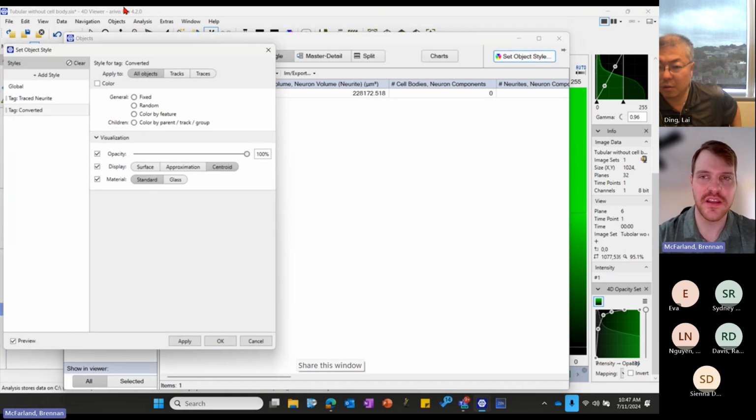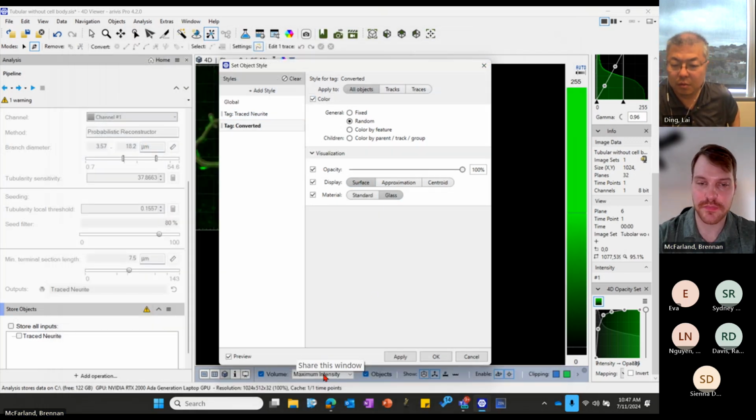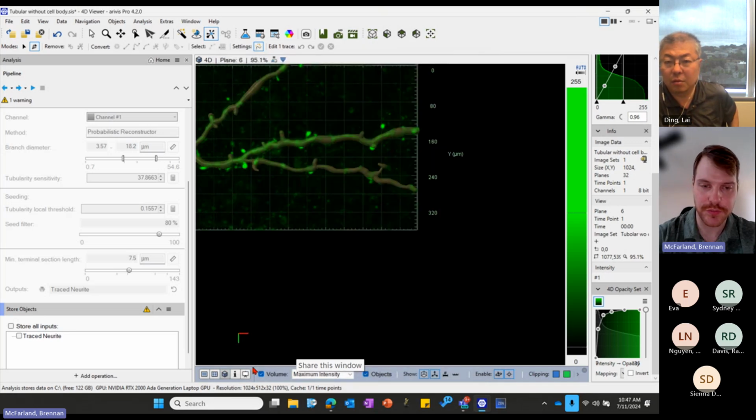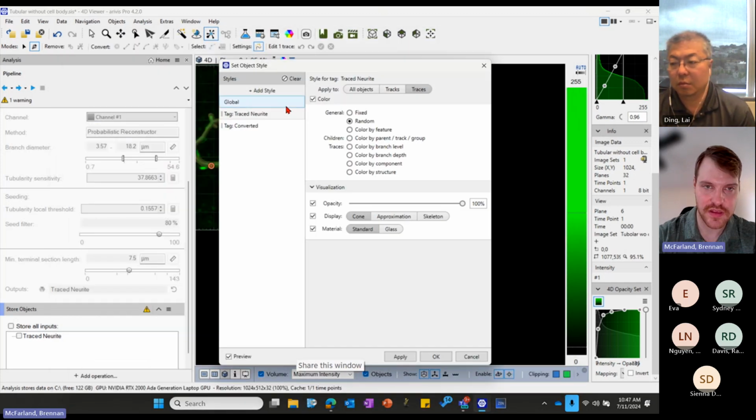I'll also mention we can do object styles. I showed you we can get that different coloring, but we can also change it, make it look glass-like. So object style, trace neurite, glass here. There we go.